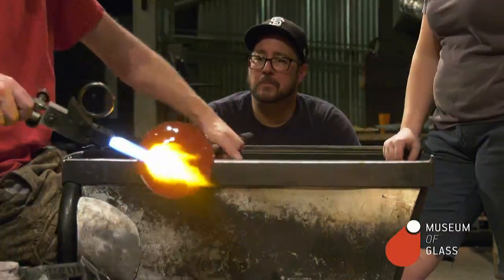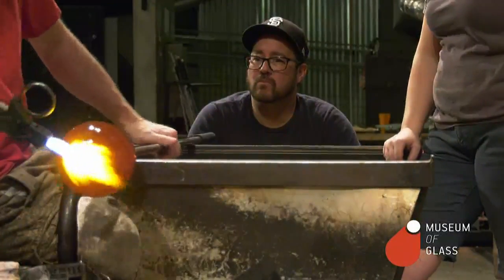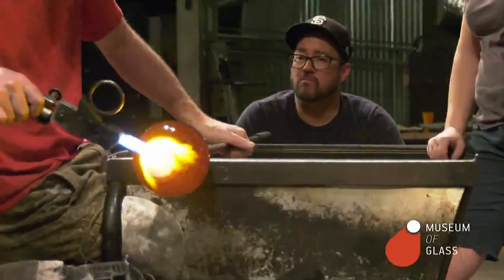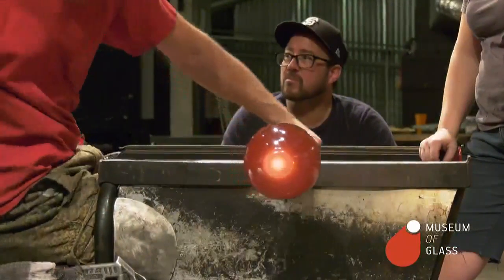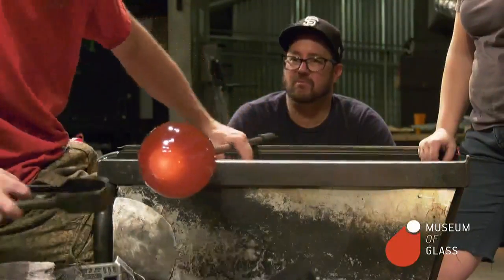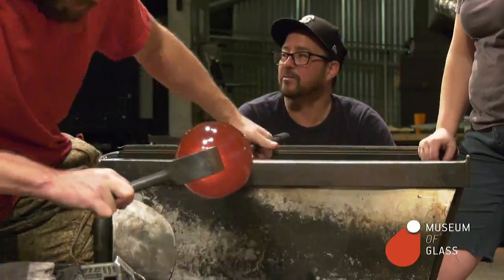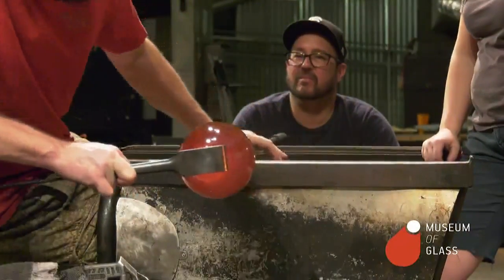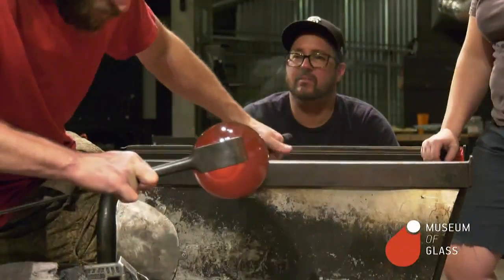Has anyone ever passed out from being lightheaded? Yes. I actually have a friend who had heat stroke and fell forward into one of the furnaces, one of the glory holes. Really dangerous time. But yeah, you want to make sure you're fully hydrated down here when you're working here. During the summer, it gets quite bad. You always want to make sure you're hydrated, especially.